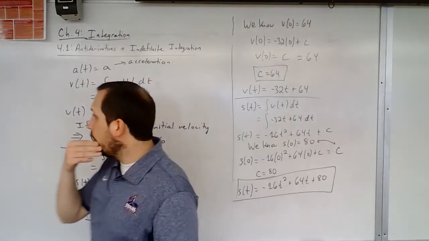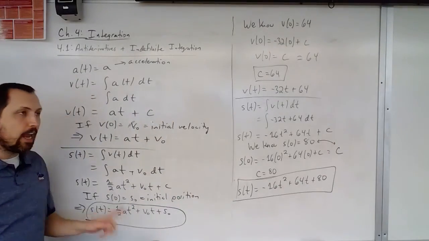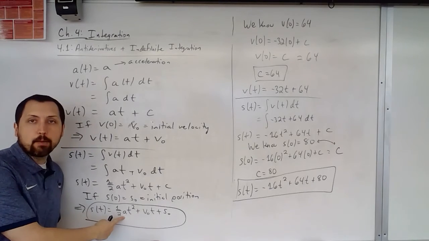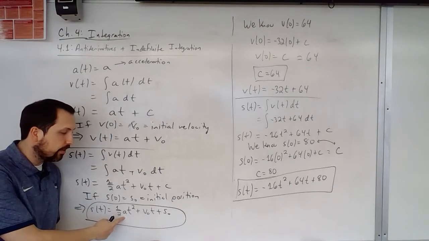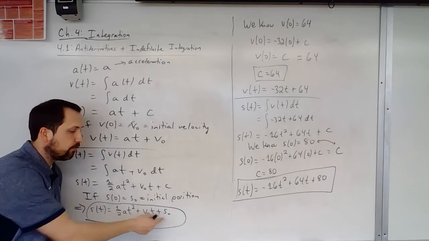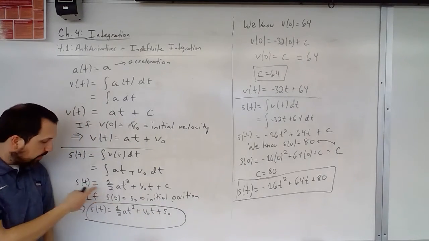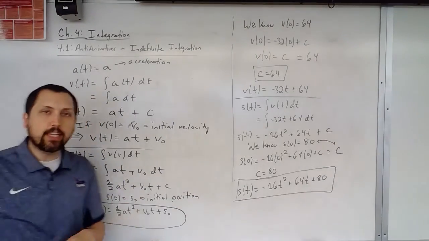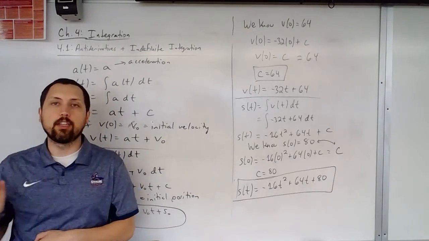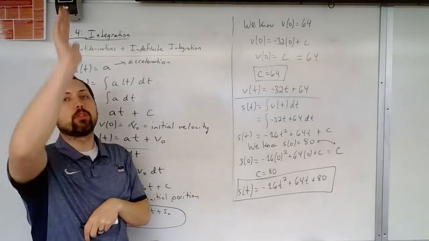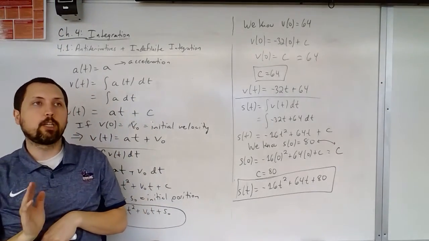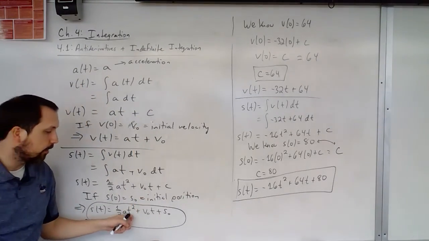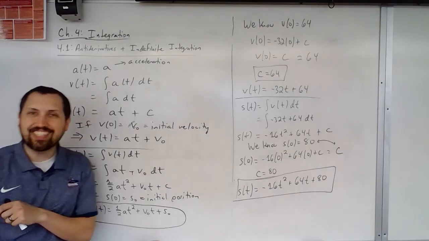If we look at the metric system, that's where usually a would be negative 9.81 meters per second squared. We could plug in negative 9.81 meters per second squared in here, and then we plug in our initial information of position and velocity, and then this would give us our position function. And normally, we're looking at this in terms of projectile motion. We're seeing this as if something goes up and then it goes down, right? So it's going to be some type of parabolic shape that's always formed here, as we expect to be the case with this t squared.